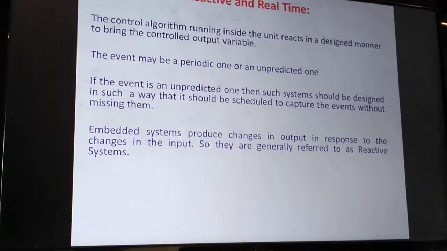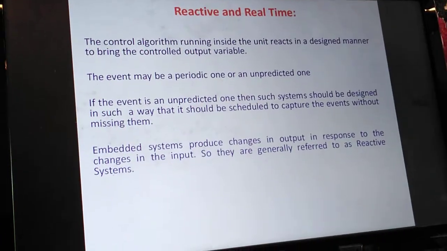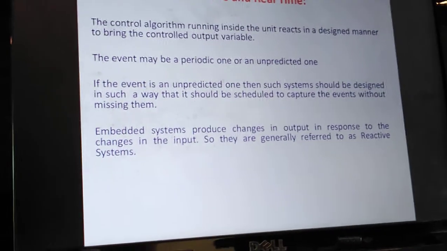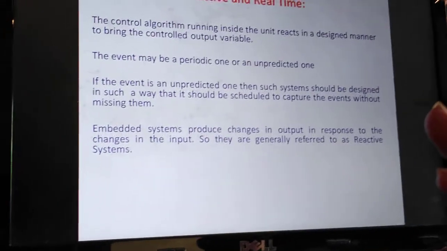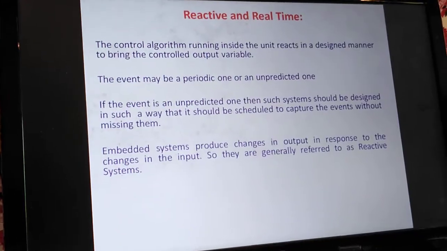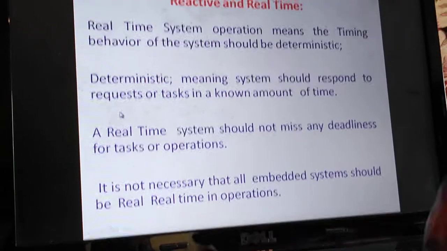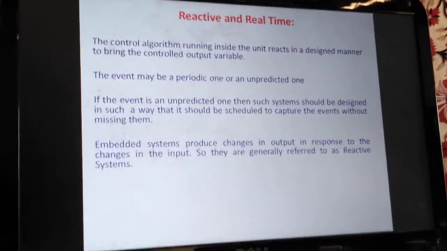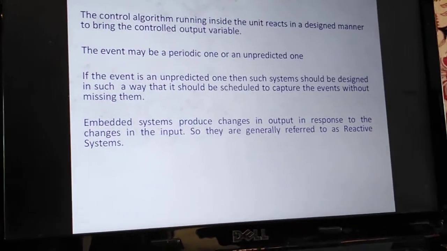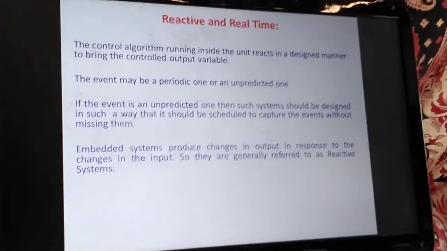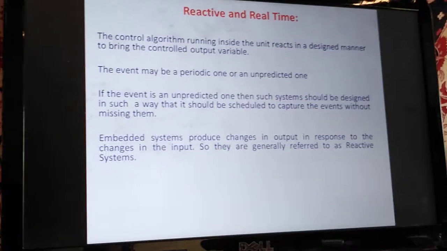For example, if it is a temperature sensor, how soon the system should read the temperature is designed by our software. Sometimes the same system is connected to a fire sensor, so as soon as fire occurs, our system should read it, otherwise disaster will occur. That's the reason we should design a system such that it regularly reads the sensors. It may be a short circuit sensor, or in nuclear reactor systems, a temperature sensor, where very crucial jobs have to be performed.